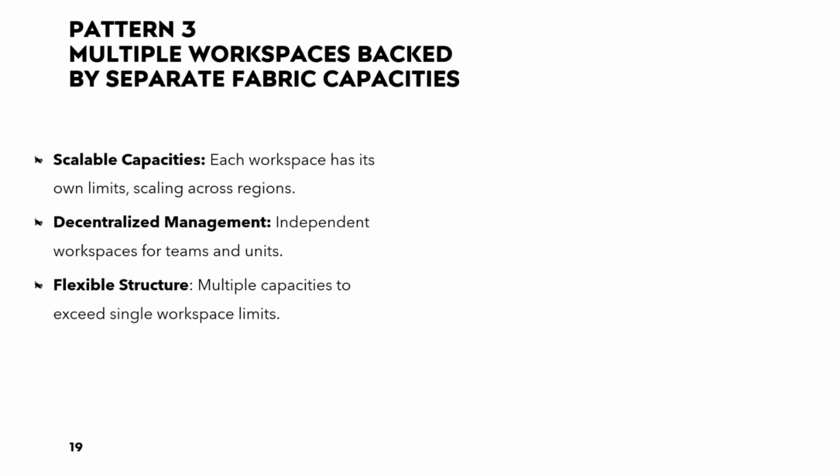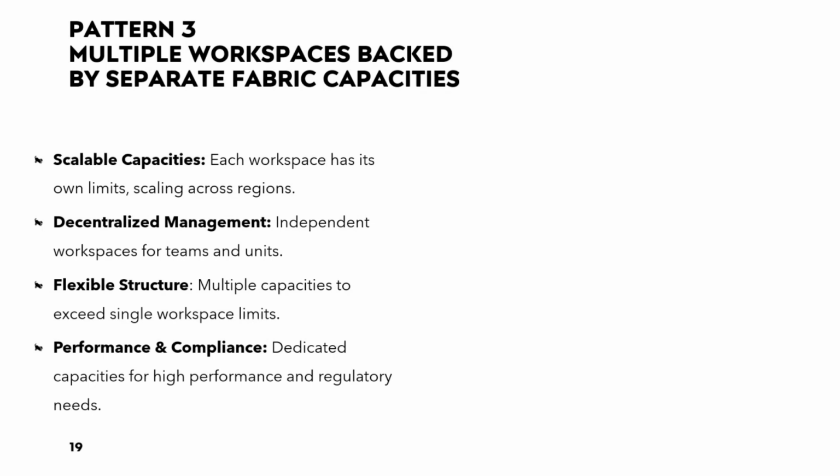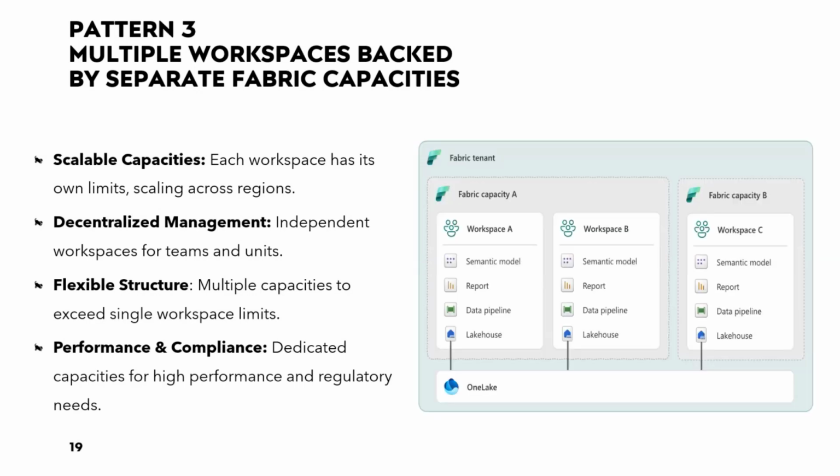You can have as many capacities as you like with workspaces inside of those capacities, and you can exceed this idea of a single workspace. And it allows you a great amount of performance and allows you to have dedicated capacities that are really focused on specific units of work. So when you look at this screenshot here, you can see the idea again of our Fabric tenant. So we have our workspace here, or our team underneath here. Then you have each capacity, A, B. So each capacity could be flexible. A could have more DTUs, so it'd be your F scale.